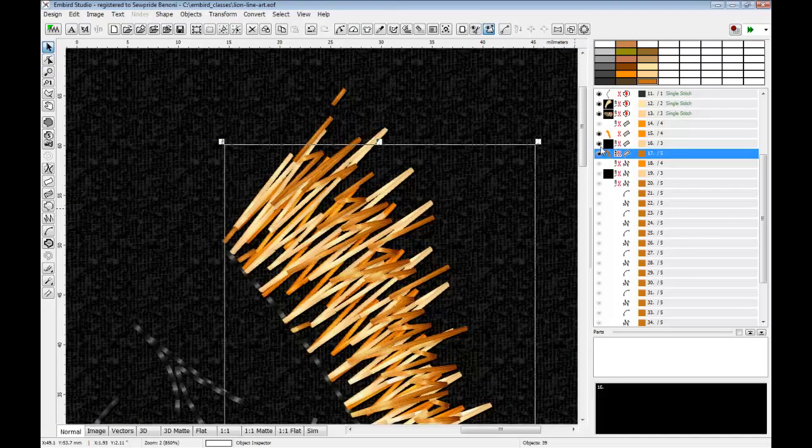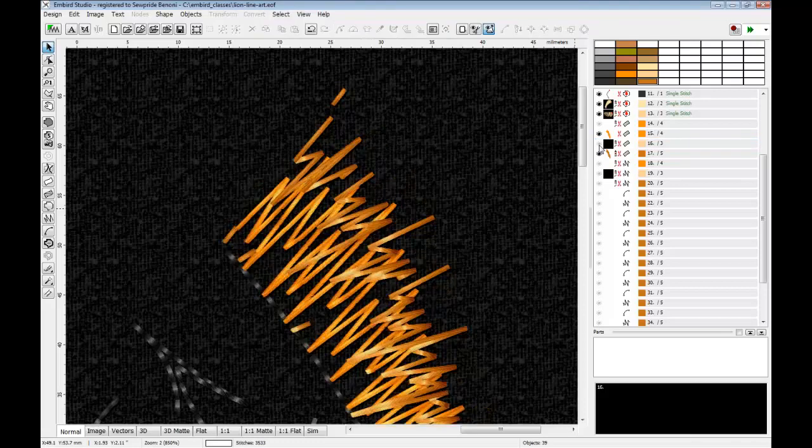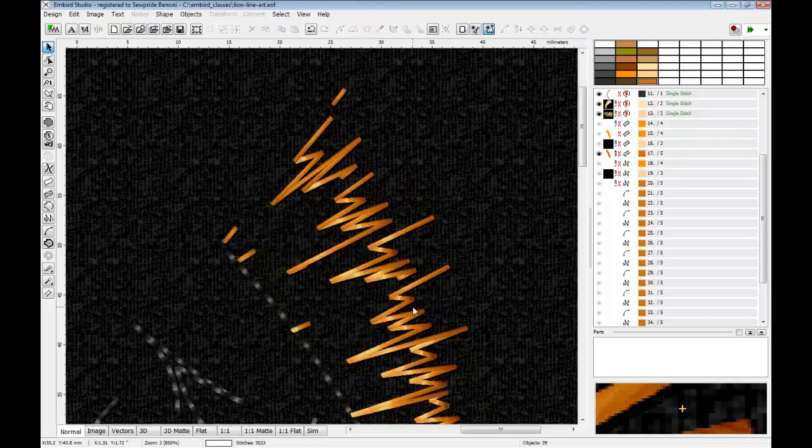Okay, I'm going to close those. That's the one I'm standing on. I'm going to close those and those. All right. Have a look for me on the screen now at these stitches that are there.